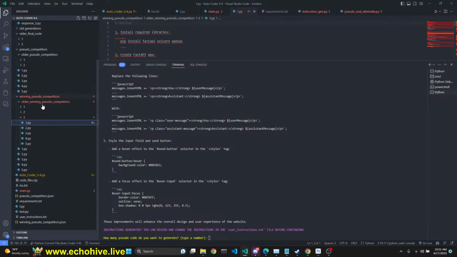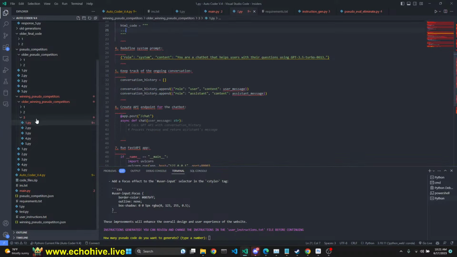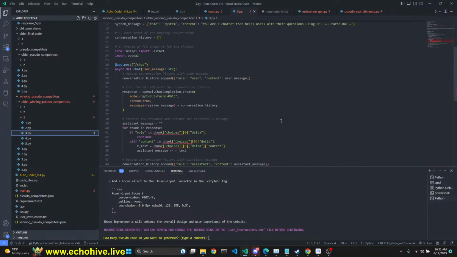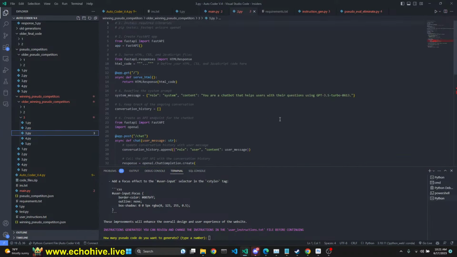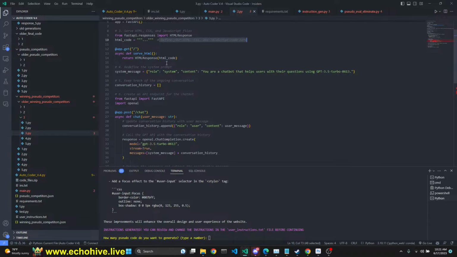So like you can go back. This is one of the pseudocodes it wrote, for example. Why is it a pseudocode? Because it says, okay, well, we need an HTML code, but it doesn't write it, right? But it gives hints and says, define your HTML, CSS, JavaScript code here. Because it's going to use it to serve from FastAPI. Say HTML code, def serve HTML at the main page.